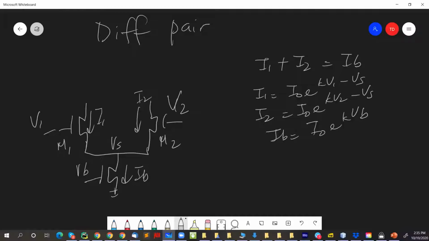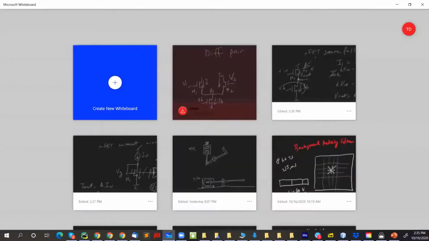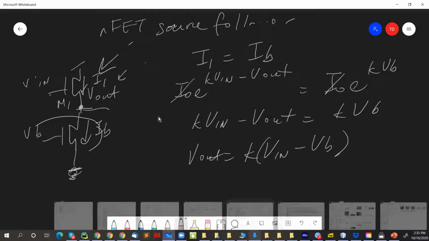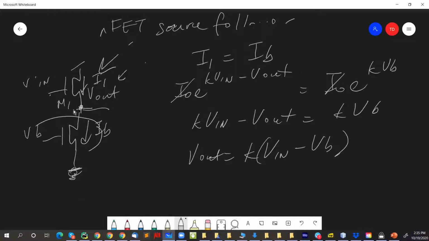Right, so let me see if I can go back to that slide to see here still. Yeah, here we go. You see between these two transistors, the source of this guy is tied to ground, and the source of this M1 transistor is tied to V out, right? It's not tied to ground. And so if the source of your NFET is not sitting at ground, that means effectively it looks like the threshold of the transistor has shifted.